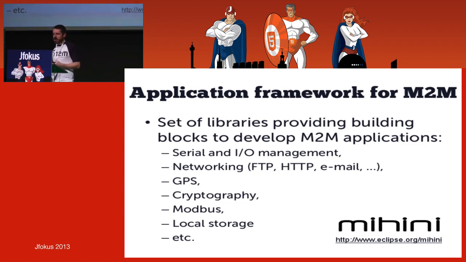You need a complete application framework, APIs for manipulating the IOs of your system, the serial ports, do some networking, access FTP servers, HTTP, have security, implementations of industrial protocols such as Modbus. So this is actually what we provide in Mihini. We have, on top of the Lua VM, an ecosystem of libraries, a set of libraries for doing M2M specific stuff.